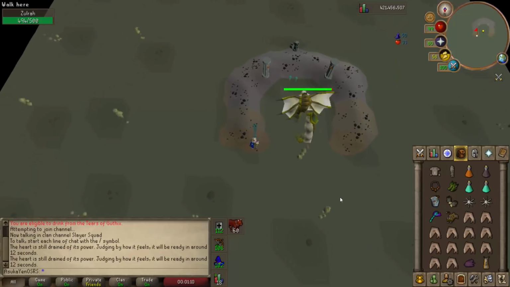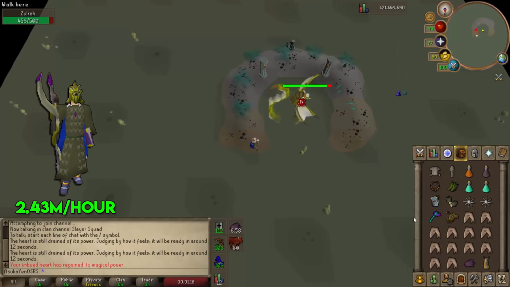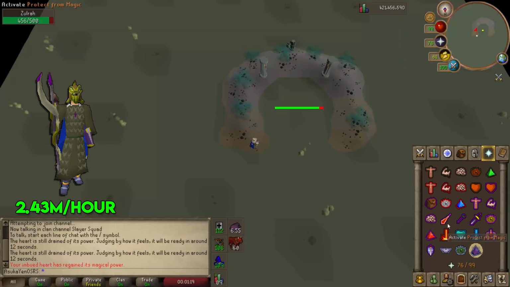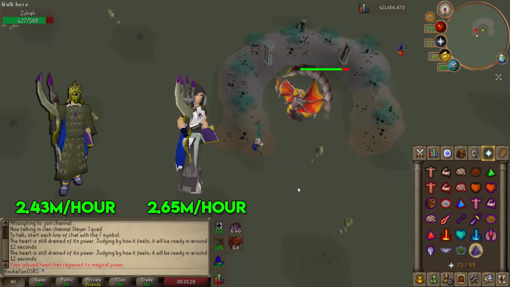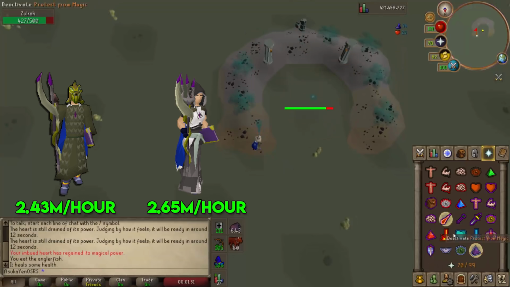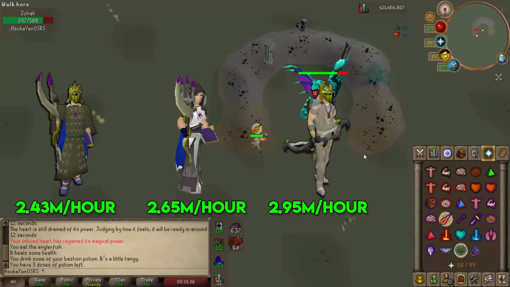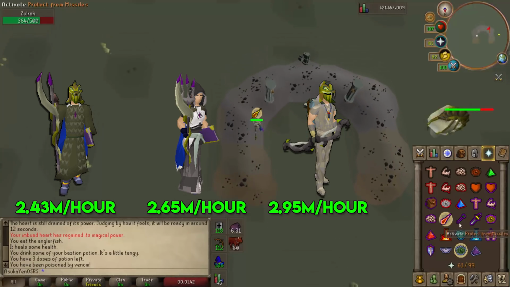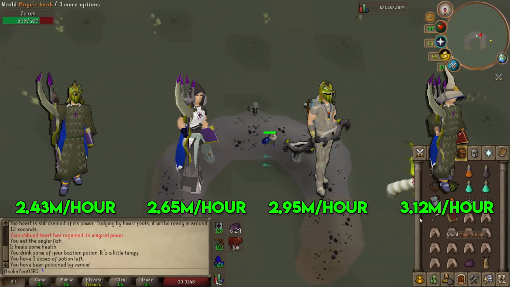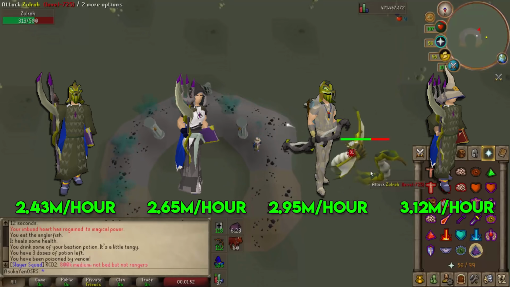So just as a quick recap before we get going with the rest of the video, the number 4 spot is going to be taken by the Arams and Blessed Hide with the Serpentine Helmet at 2.43 million GP profit per hour. The number 3 spot is going to be taken by the Elite Void setup with Mystic Boots and God D'hide Boots and regular Rings of Recoil, this profit being 2.65 million GP per hour. The number 2 spot is going to be taken by the Twisted Bow with a Serpentine Helm and Blessed D'hide at 2.95 million GP profit per hour. And last but not least, the number 1 spot is going to be taken by using the Ancestral Hat and the Imbued Heart at 3.12 million GP profit per hour.